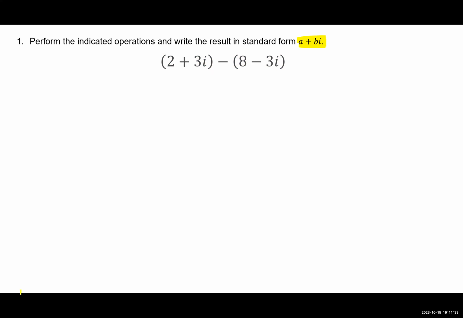Okay, so my first question is, how would you do this problem over here on the right? 2 plus 3x minus 8 minus 3x. How would you do that? Well, this is something hopefully we've seen many times leading up to this video. Combine like terms: numbers go with numbers, x's go with x's. We have the distributive law, so we would have to distribute this minus sign. We're minusing an 8, and we're minusing a minus 3x.